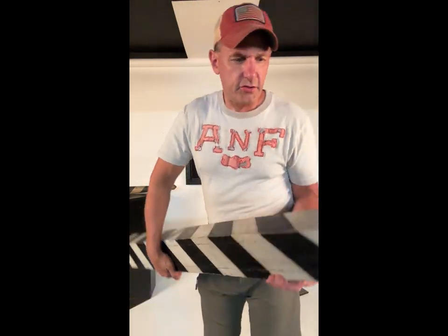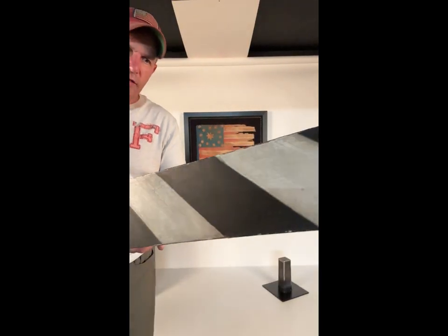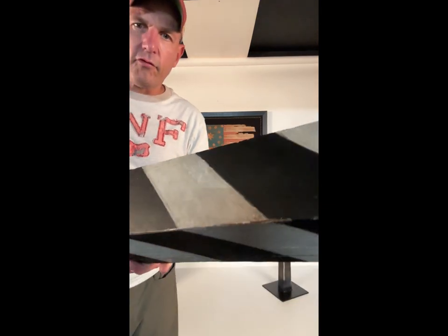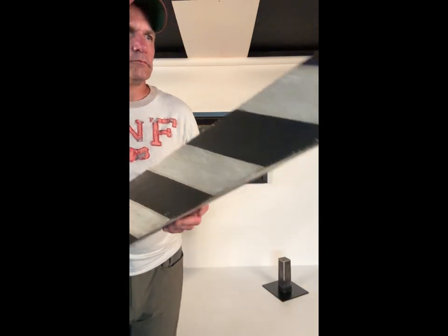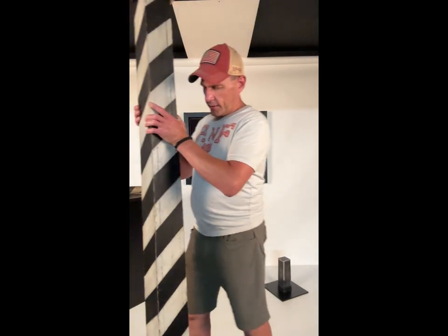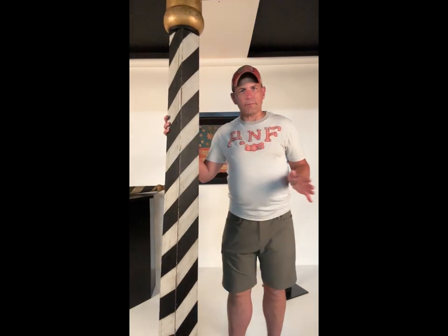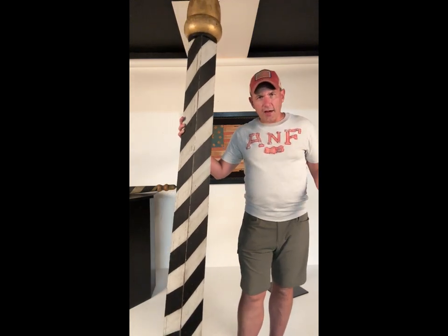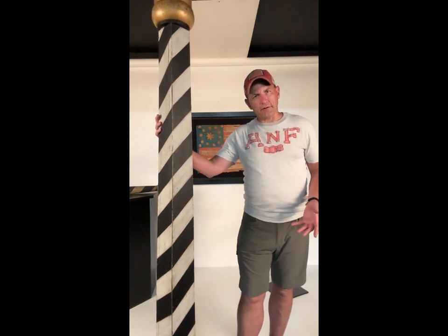I wouldn't call this surface a 10 or an 11 on a scale of 1 to 10, but it's an 8 or 9. I mean, it's really, really nice. You can see the crazing. I did have to do a little bit of paint repair on this here and there. It turned out wonderfully. But you have to remember, with a barber pole like this scale, it was outside in the weather. I mean, it's not going to be perfect at this height.